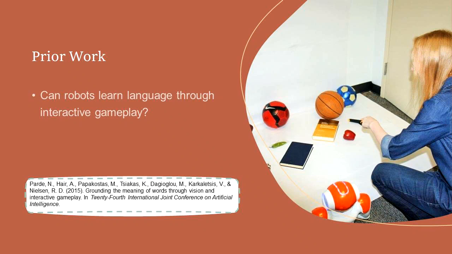It then proceeded to play a game where the human would think of one of the objects in the playing field but wouldn't tell the robot which object they had in mind. The robot would ask questions to try to narrow the playing field. For example, they'd ask things like, is it round? And if the human answered yes, the robot would increase its guessing likelihood for all of the objects that it either knew or suspected were round, based on its current knowledge of the word.